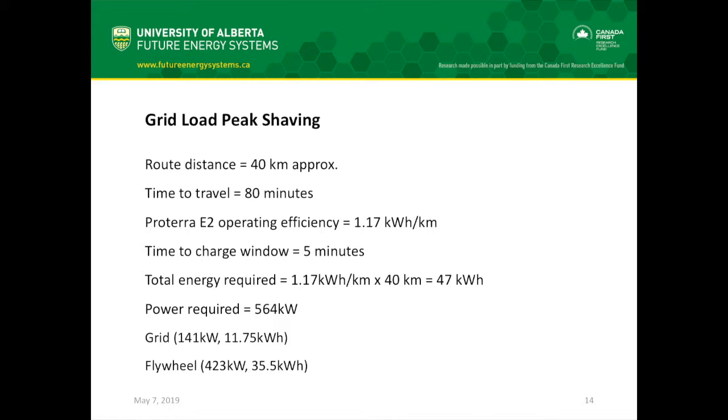energy from the grid. What I'm assuming is that after 15 minutes, the bus is being charged. So over the complete duration of 20 minutes, the grid will be providing the same 141 kilowatt, and the total energy that would be required will be 11.75 kilowatt hour. And so the flywheel comes into play, and you can see the range.